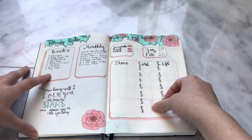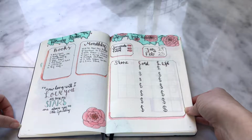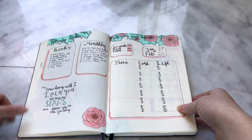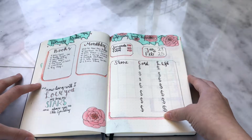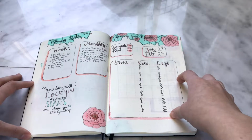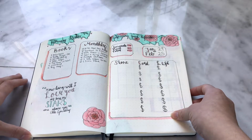My annual goal, if you watched my previous bullet journal spread, was to get a paid internship, and I did, so I'm super excited about that, and I'm moving on to my second goal, which is to open up a savings account. I do already have a savings account, but since I'm Swedish and it's a Swedish account, I only have excess financial aid and the few remnants left of my paychecks for summer jobs when I was a teenager. So yeah, I'm gonna set that up and hopefully I will be able to save a little bit of money by the end of the month.